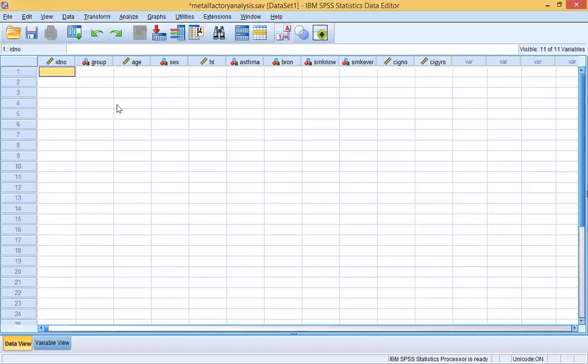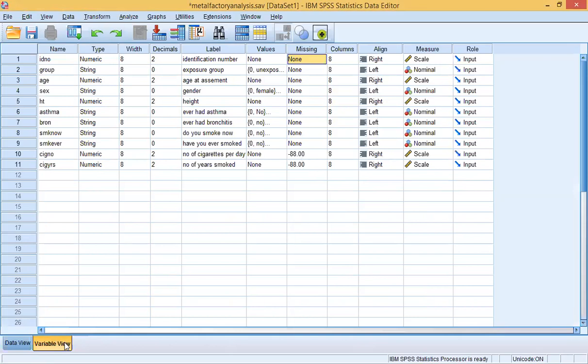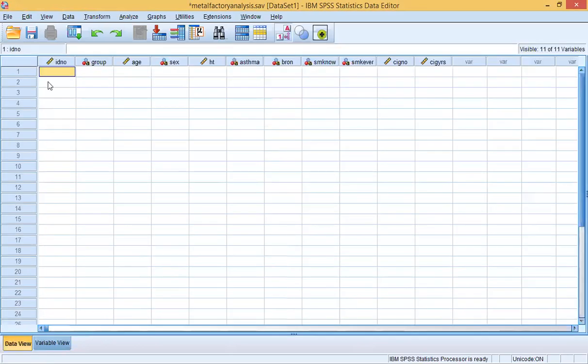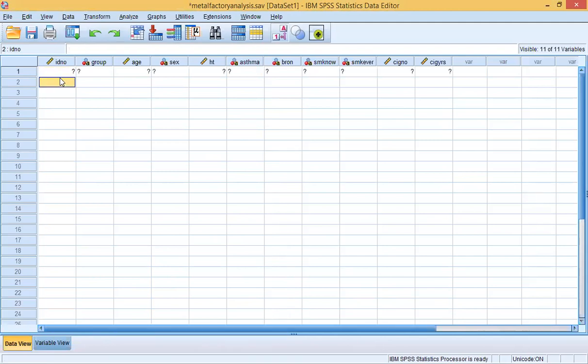Okay, so now we have to input some data into these columns on the data view. We are done with our variable view. Let's look at inputting some data. Let's say the first ID number starts with 1001. You can have any number.